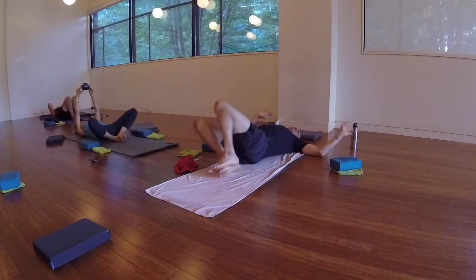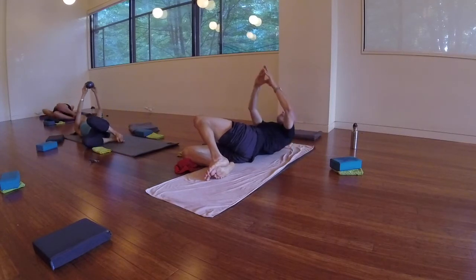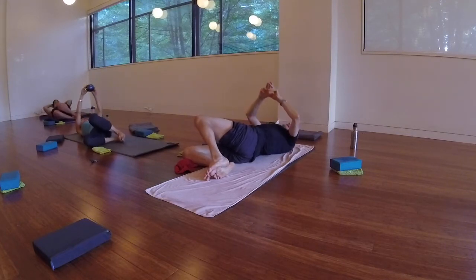Now bring your legs together. Have your legs fall to the right side. Keep both shoulder blades on the ground. Hands behind the head and reach them up in the air. Just pulse up for one. And we got two, three, four, five, and six.